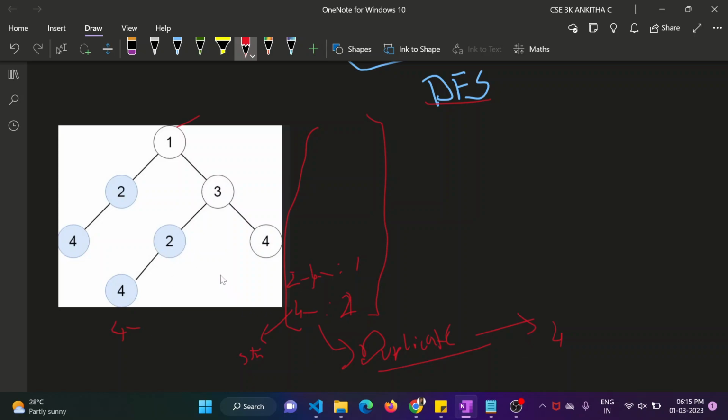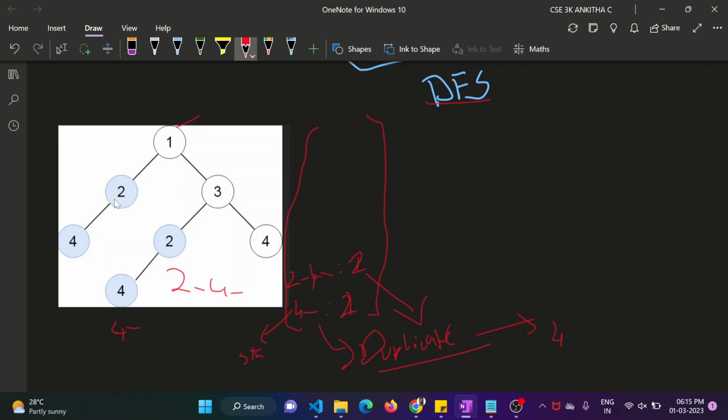Does it have a left or right node? Doesn't have a right node. We traversed the left node already. So you can retrieve the 2 part as well. So it is nothing but 2 underscore 4. Then 4 doesn't have anything, so underscore. We observe 2 underscore 4 underscore is already present, which we retrieved earlier in the right part. So that means even this value will become 2 now. So even this belongs to the duplicate subtree part.